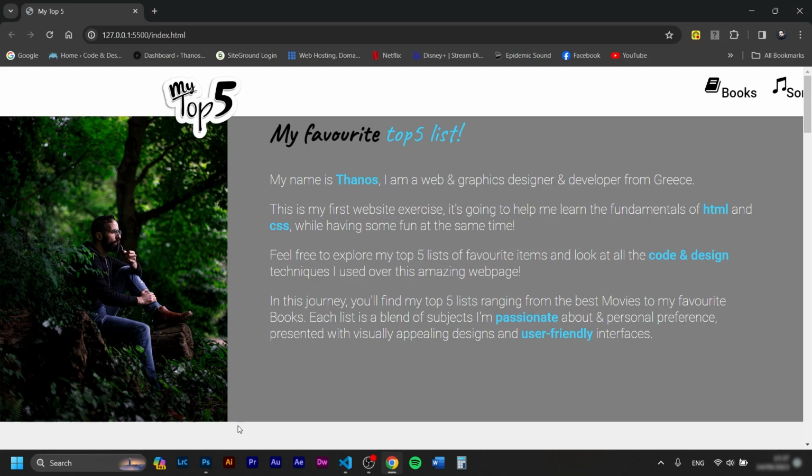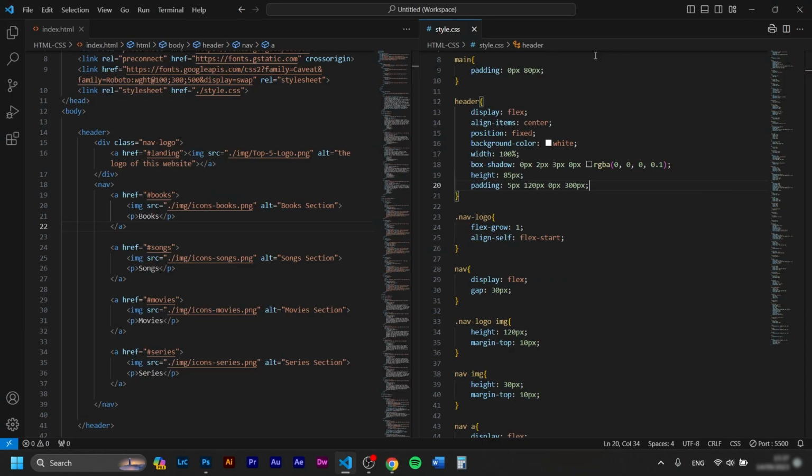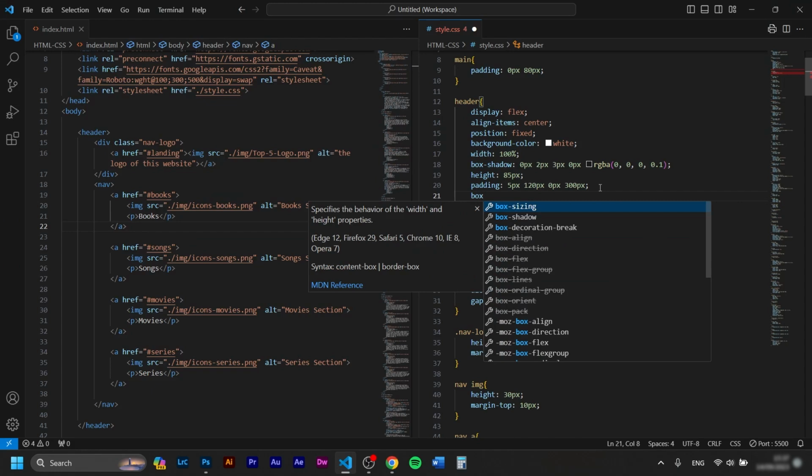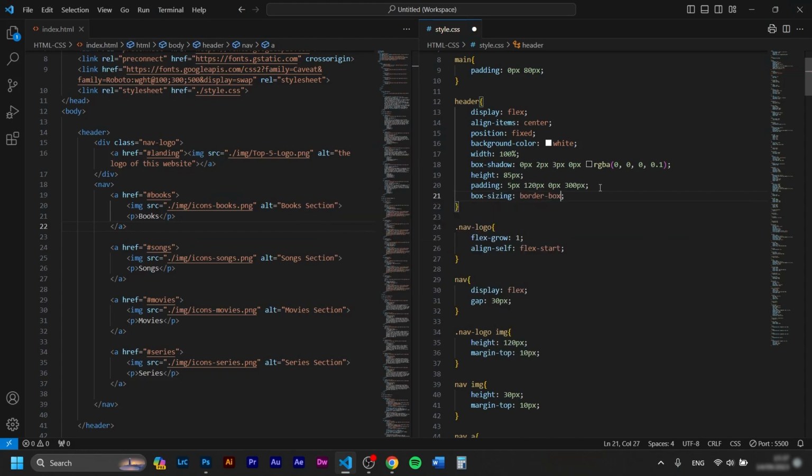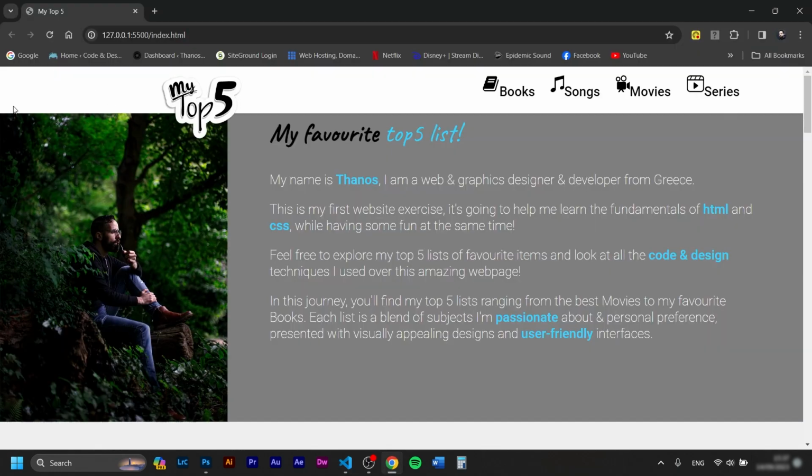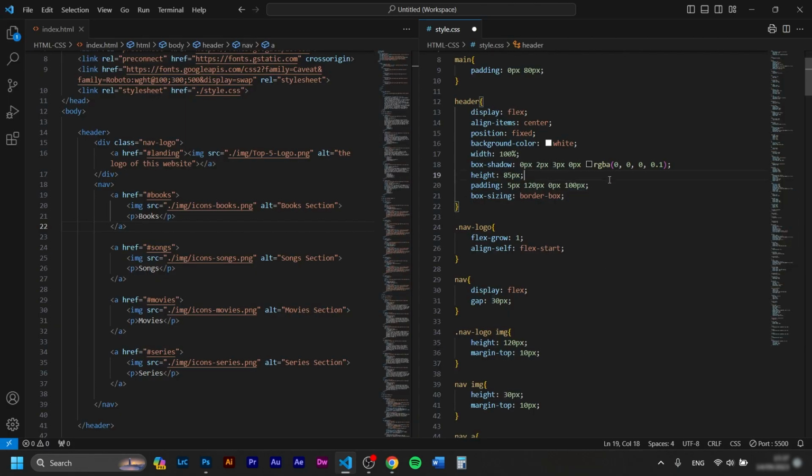That's why, if you remember in the beginning of the video here, we used something called box sizing border box. So the moment you put border box here, box sizing border box, and save, it's telling it that no matter how long I push things over to the right, you don't have to add them by pushing anything over there. You have to keep the maximum as the maximum and subtract what we add here. So this is the border box and it helps a lot. Let's now put the logo back there. We will put this back to 100 and save.